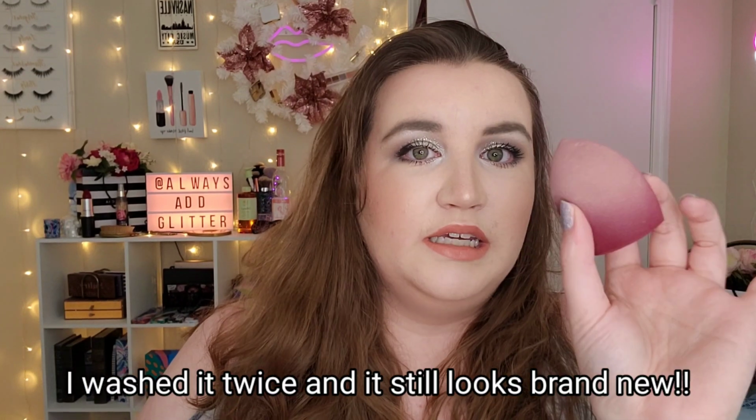The coolest thing about it is that you can put it in here and put this in the washing machine, and that's how you can clean it, and you can really get a deep clean of the sponge, and it's supposed to last for 6 months or something crazy. So I've been using this consistently for a while now, and I love this. This is beautiful. It performs equal to or better than most sponges I've ever tried. I would say it performs equal to the Beauty Blender, maybe even a little bit better. I haven't tried a Beauty Blender in a long time, but the Real Techniques is a little bit cheaper. That is a nice option as well, but I love this even more than my Real Techniques sponge, especially because I can wash it and it lasts longer. So this is a win, 100%.